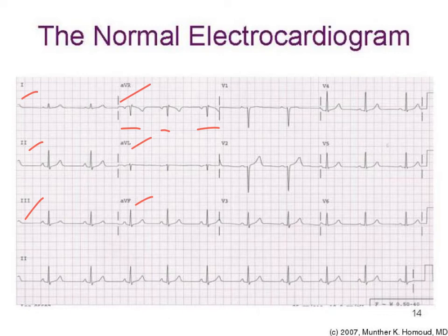And then if you add the precordial leads, you'll get the 12-lead ECG, which includes V1, V2, V3, V4, V5, and V6. And usually they'll give you a long tracing of lead 2, so you can see what the heart's electrical activity looks like in lead 2 over many beats.